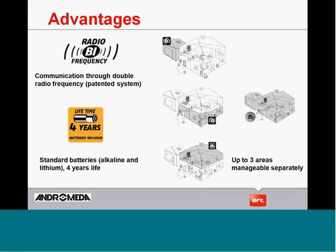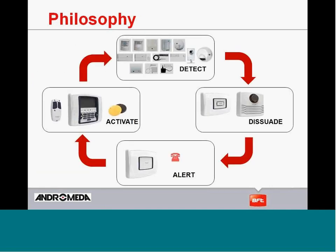Okay, so two areas, I think: the night area, and the day area where I will activate everything during the day. Okay. With the Andromeda system, we have four kinds of devices. The first one is devices that detect an intrusion, a burglar, for example. The second kind of devices is sirens to dissuade the intrusion. The third group of devices is the unit control. It is the heart, the brain of the system.